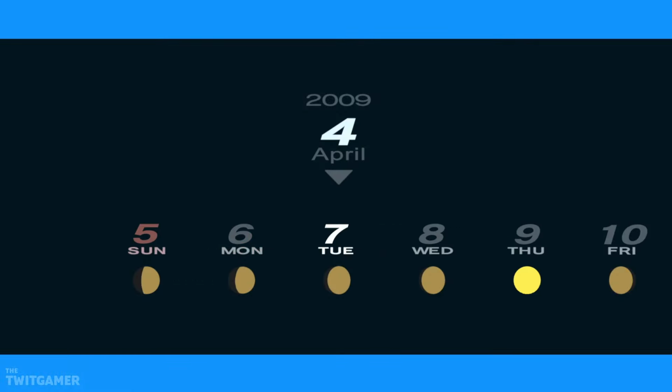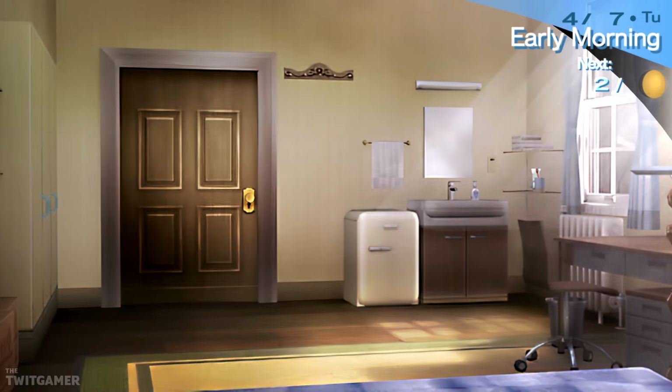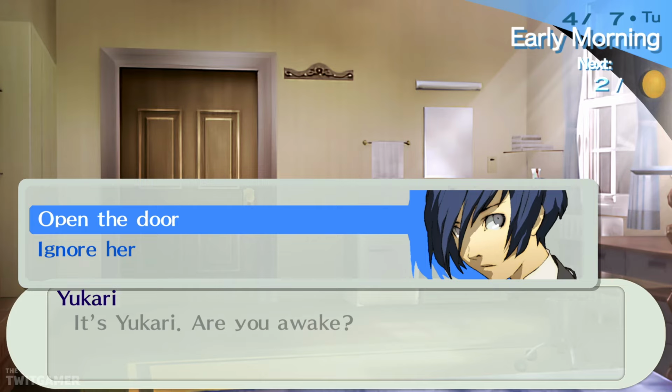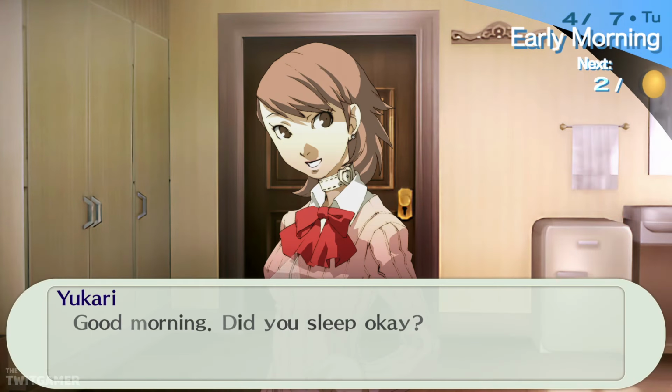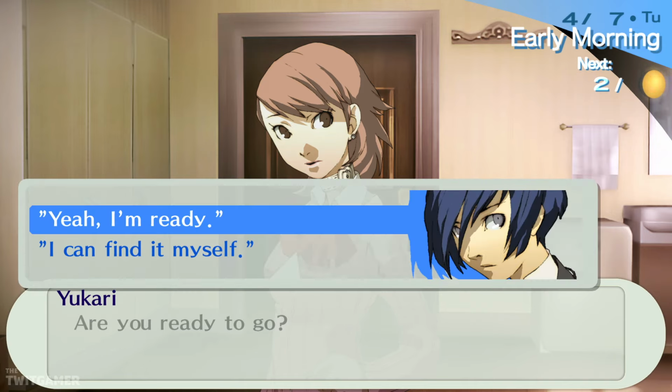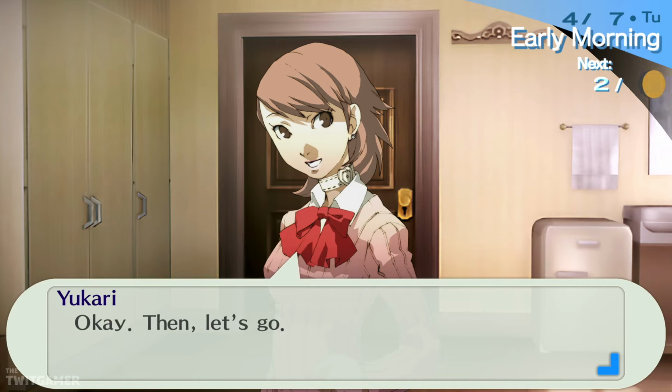It's a new day, everyone. April the 4th. It's Yukari. Are you awake? I'm gonna try and be kind. Good morning. Did you sleep okay? Reasonably. Mitsuru-senpai asked me to take you to school. Are you ready to go? I mean, I just got up. Let me get showered, get some clothes, but yeah, I'm ready other than that. Okay, then let's go.